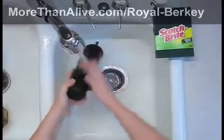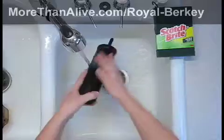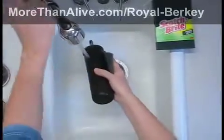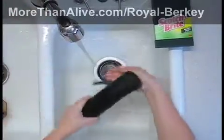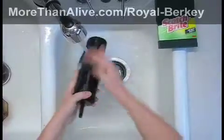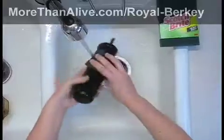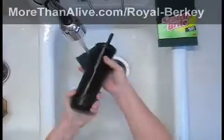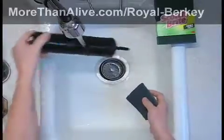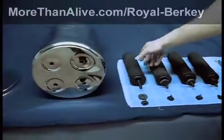Okay, so this is one of the filters that you took out of the Berkey, and this is cleaning it. What goes into cleaning it? Well, first I make sure I'm set to cold water, not hot, and I take a Scotch-Brite pad that I've used for nothing else to scrub the filter. And I'm done when there's no more film. Sometimes there might be discoloration in the water as you scrape it, and when that's all gone, you're done. You can see it looks great. Now the filters are all clean, so we're ready to reassemble the Berkey.